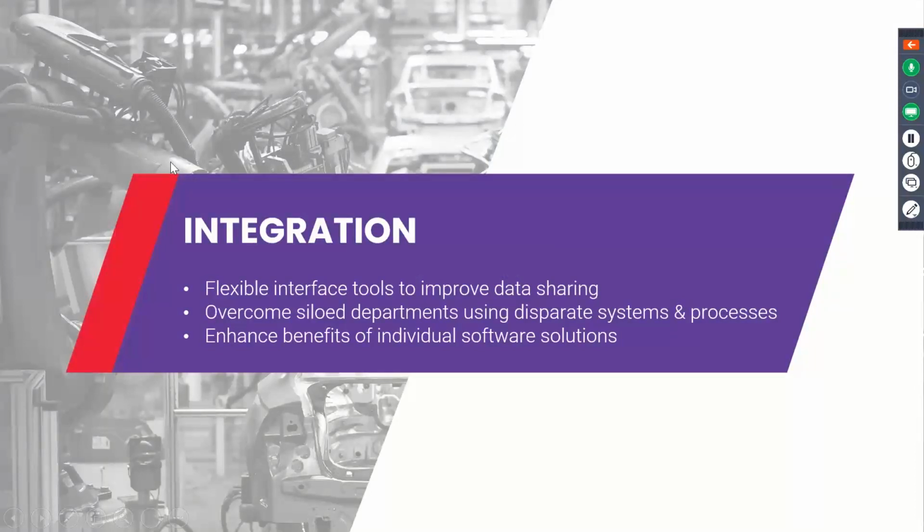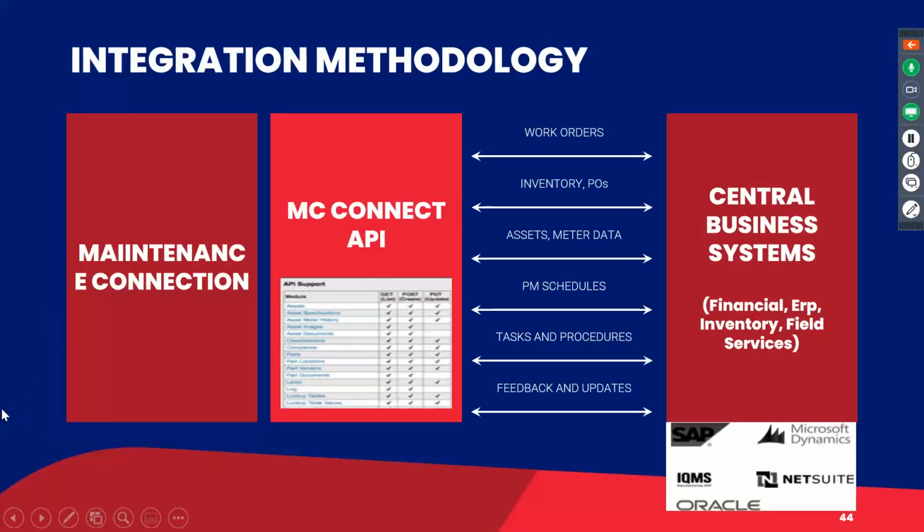Then I will talk a little bit about integration, because Maintenance Connection has the possibility to integrate with a lot of different systems. If we look at it, you have Maintenance Connection over here. You have all the different systems that you would like to integrate here: SAP, Oracle, Dynamics, whatever. And then you have the API of connection. So from within Maintenance Connection, you can exchange data from one system to another. It will be done centrally when it's a cloud system, so Accruent will do this for you. Just provide them with the data, then they will do the integration.